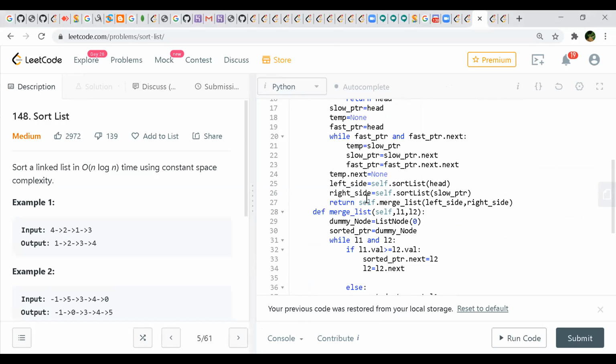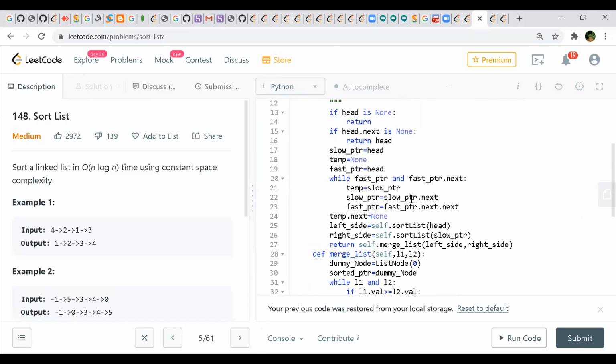So it's like what you told, use the slow and fast pointer approach to get the mid. These are base cases: if your head is none, return, or if you have only one node in the list, just return the head. I'm keeping the slow pointer on head and the fast pointer also on head.